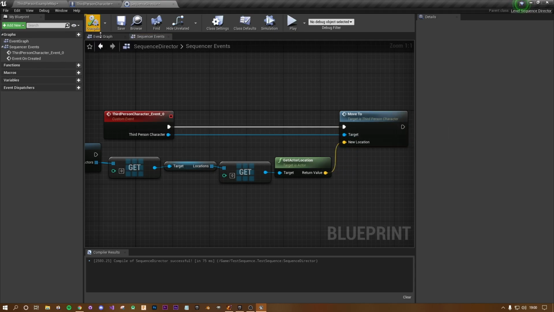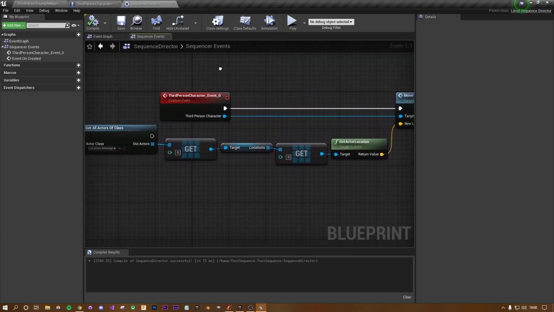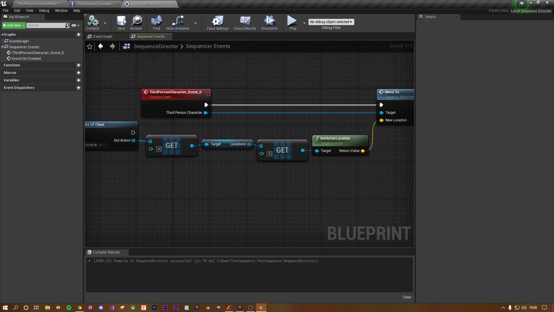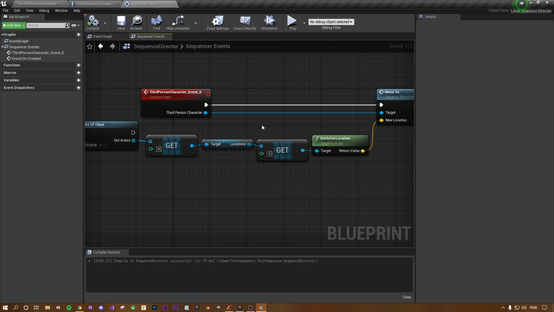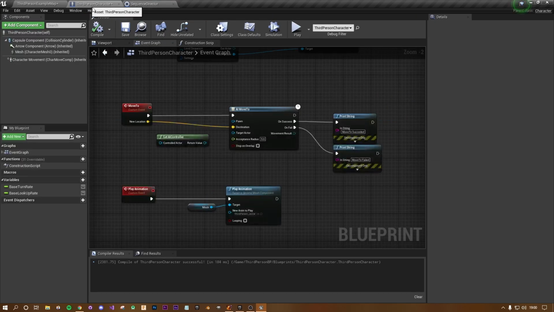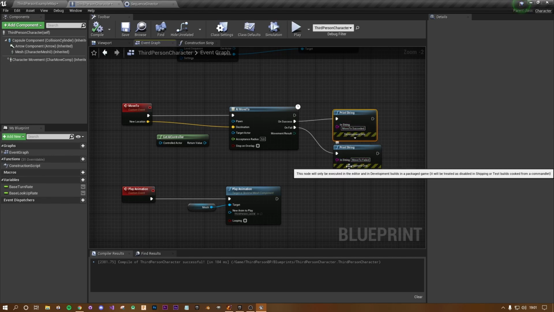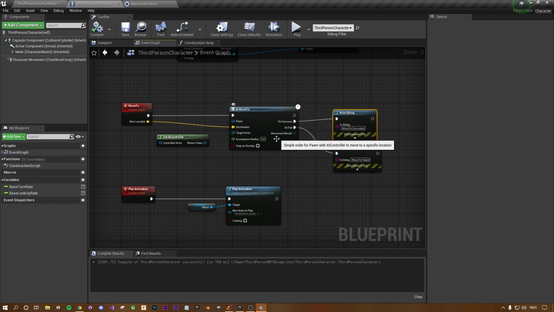That should work. So let's hit play. So that move to didn't work. The thing is, we didn't get a successful or a fail either, which was bizarre.